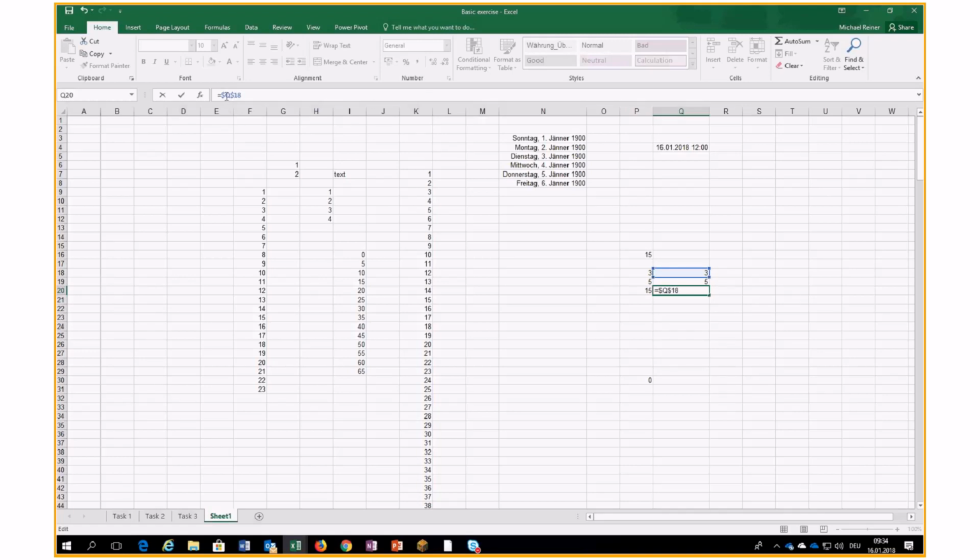So the first dollar sign fixes the Q, and the second dollar sign fixes the 18. So no matter where we copy it, it will not change. Whereas normally if you copy a formula downward, the number changes. If you copy a formula left and right, the character changes. By using those dollar signs, nothing changes anymore.